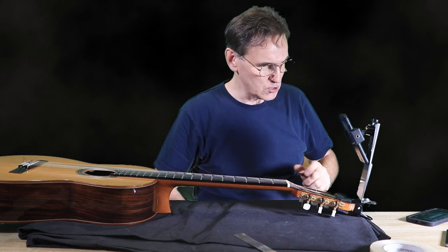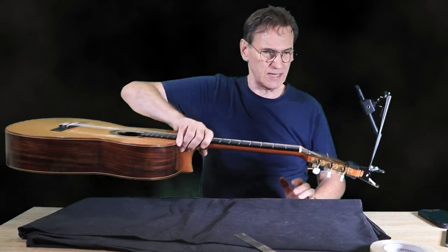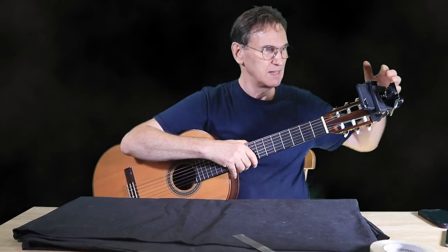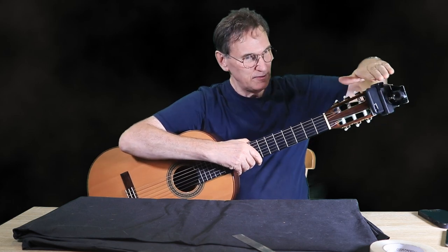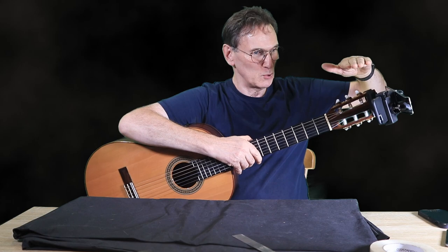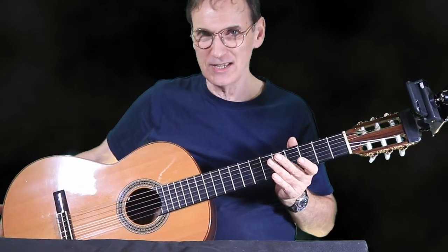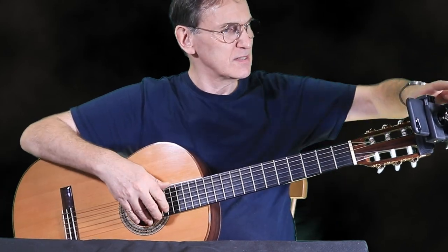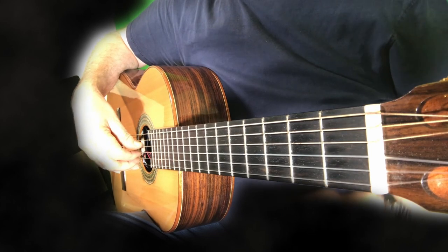I'm going to record this so you can actually see it. If I play something on this guitar — the thing is this has become not only a little bit heavier, but there's also a force now trying to pull the guitar in this direction. I want to see if I can attach something to the other side to compensate for that, but that's for another day. Let me just play something — I'm recording this right now.